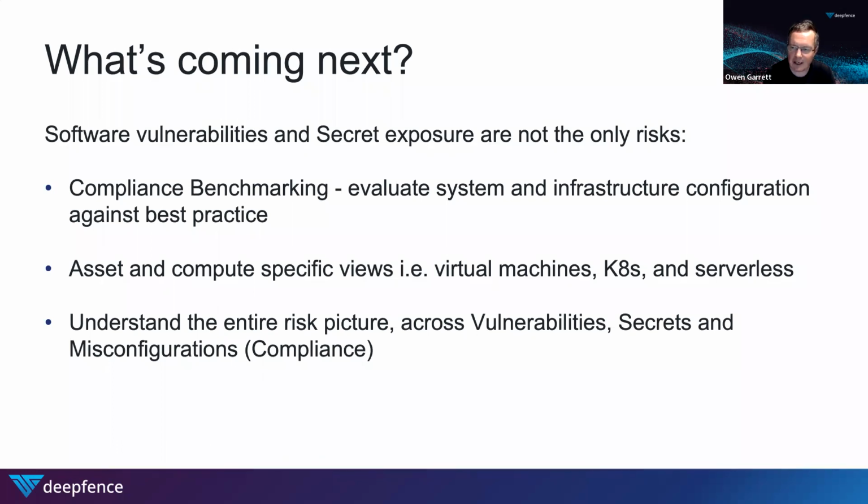We will take the compliance information along with vulnerabilities and secrets, and we'll continue to build out the attack path visualizations and other ways of understanding what are the most significant risks that your infrastructure faces, presenting those in asset and compute specific views, as well as focusing on vulnerabilities, secrets, and compliance issues, allowing you to understand the entire risk picture and make informed, educated decisions as to what needs to be addressed as a matter of priority in order to most quickly improve or optimize the security of your production environments.